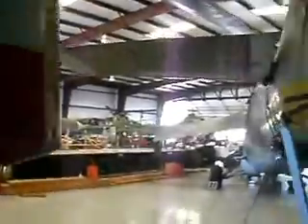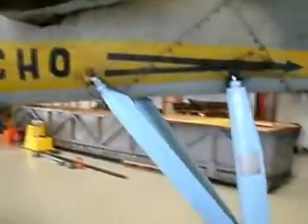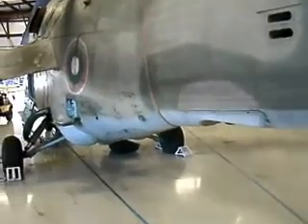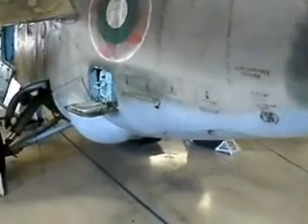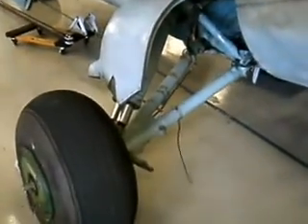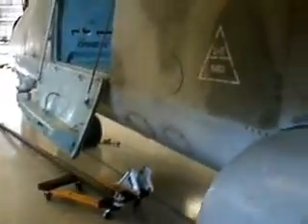Now we're working our way around the left side of the aircraft, working our way forward. Once again, you see the tail skid. The tail rotor is coming on down. And you can see the second battery compartment — the ship's battery compartment — open there. This is a fully retractable landing gear system on the Hind Mi-24. You can take a close look at it; these retract inward into the station. And coming along here, we have some of the weapons pylons and missile stations.